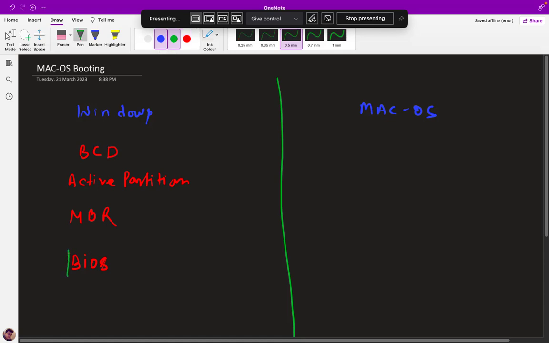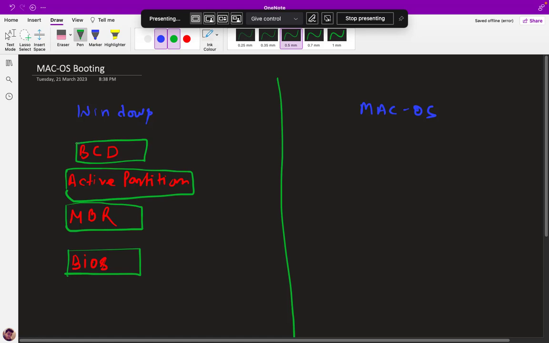So the booting process of Windows contains four different stages: BIOS, MBR, active partition, and BCD. Is that okay? Yes.